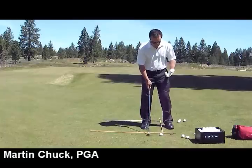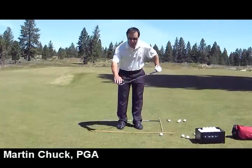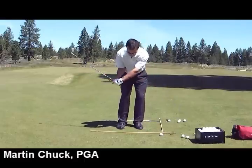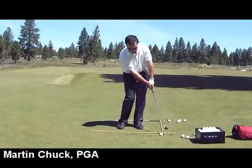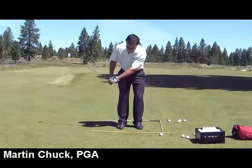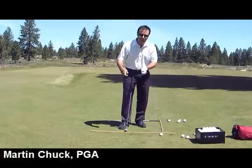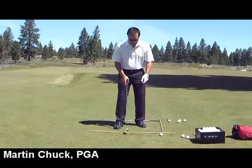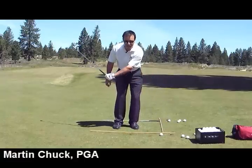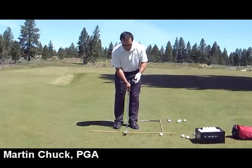Here I am in a face-on view. What I want you to do before you hit a golf ball is take the Tour Striker and learn how to get that rounded flange below the leading edge and gently let it hit the ground. Now I can take my right hand off — in essence, this angle is expanding on its own into that spot and I'm bruising away the turf right there. It's not about making the shaft find the alignment with my left arm; it's a rhythm I can do with my left arm only. Letting that shaft seek an alignment kind of naturally, and you'll feel it when you do it with a golf club, and then you can do it with a right hand.